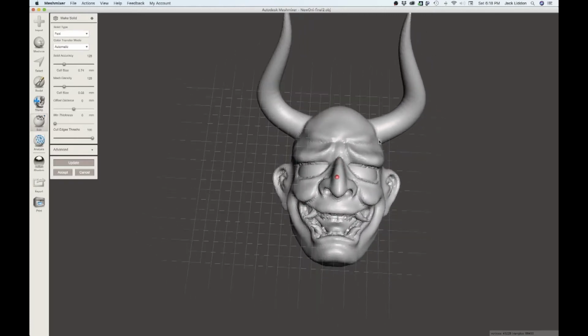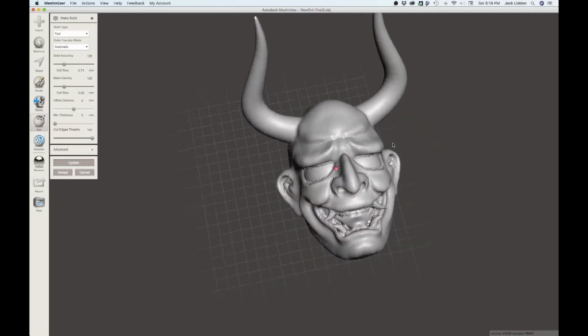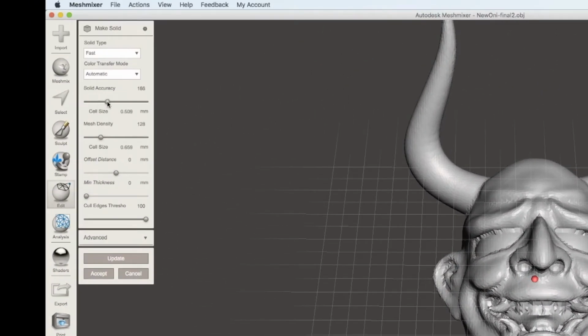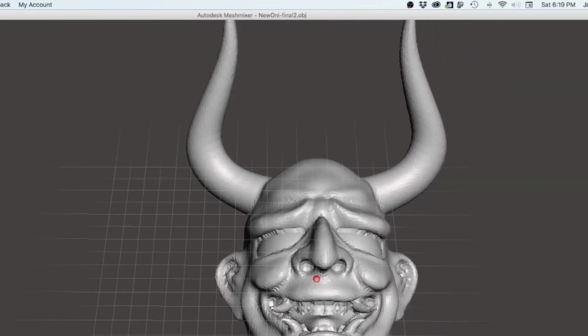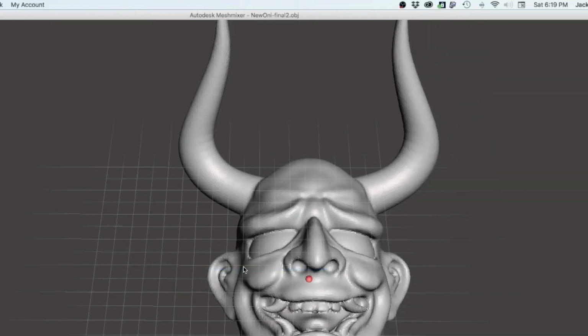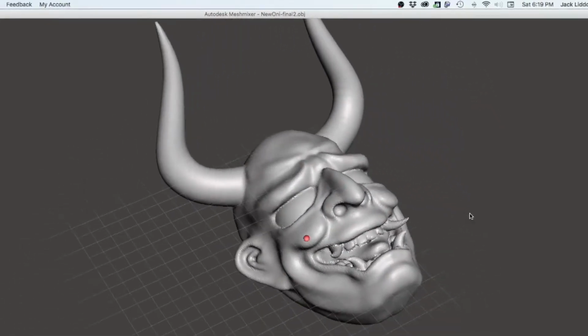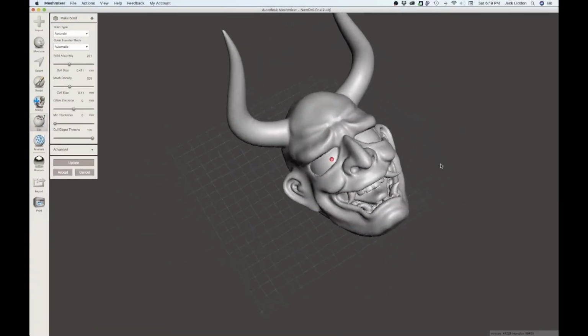But that kind of crapified it a little bit. Little low poly there. Kind of made some weird edges there. Don't want that, so let's bump up the solid accuracy to 200 or so. We'll go to solid type accurate. It's right here. We'll go to mesh density, bump that up to 200 or so. It's 205 here. We will update. That kind of cleaned up all these edges.